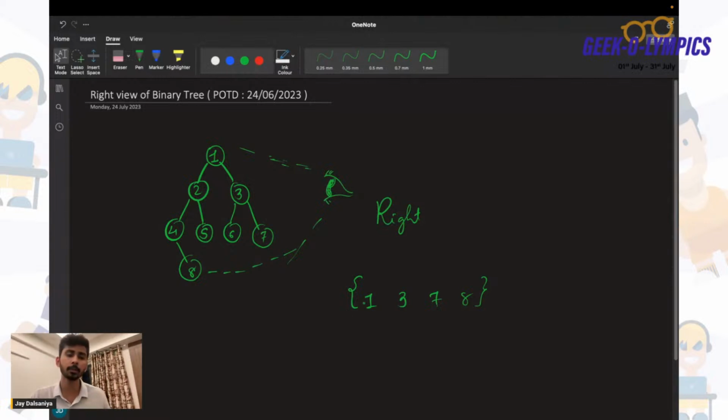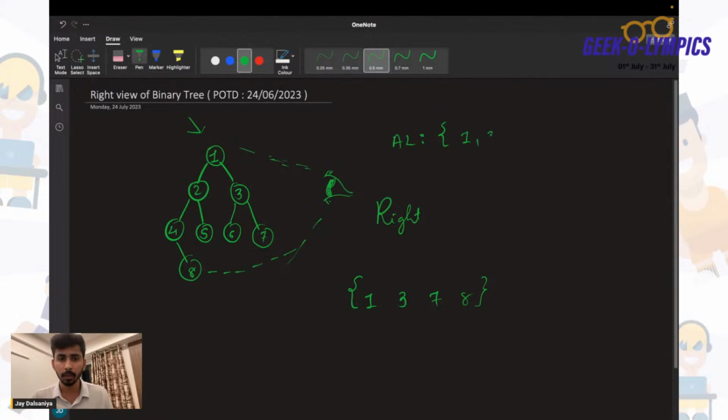So basically in this question, for the given binary tree you have to find out its right view. You have to find out all the nodes that will be visible from the right hand side, and add all those elements in a list or an array list, depending upon which data structure is given to you in your specific programming language. Over here, let's say I am coding in Java, and in Java you have to list down all the nodes in an array list.